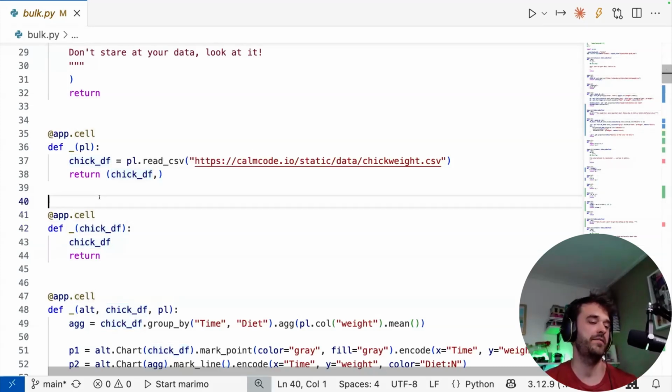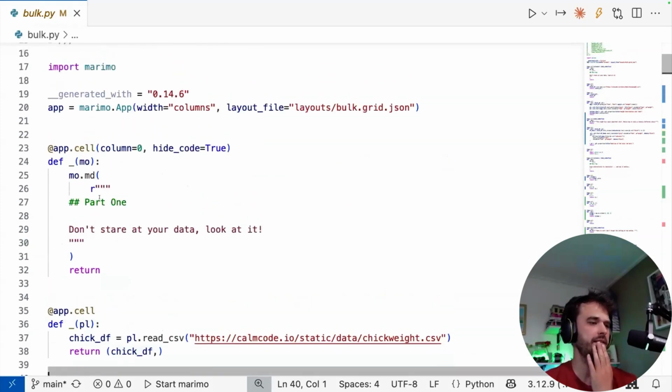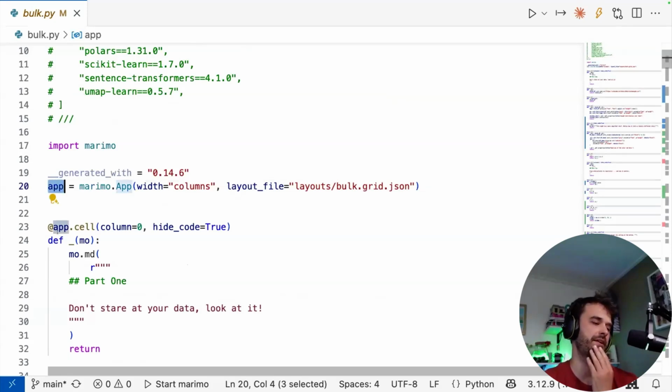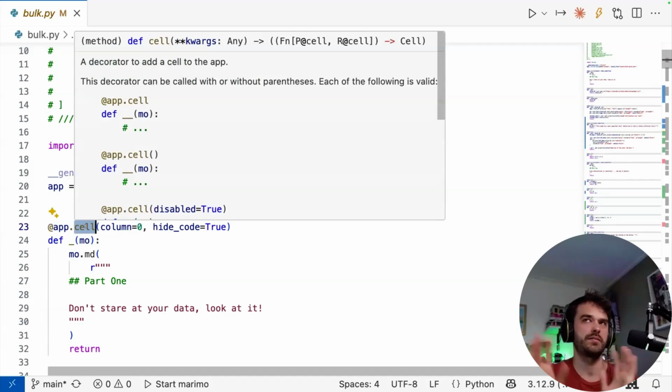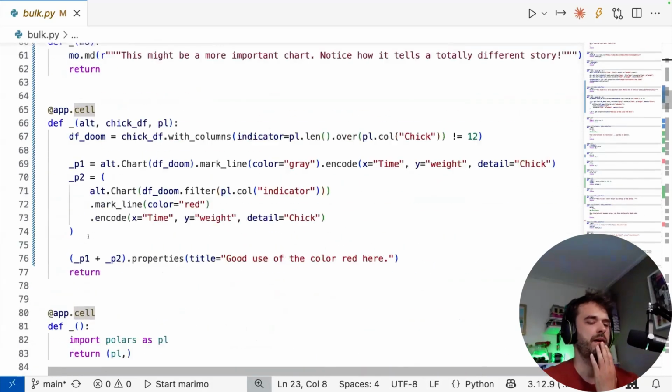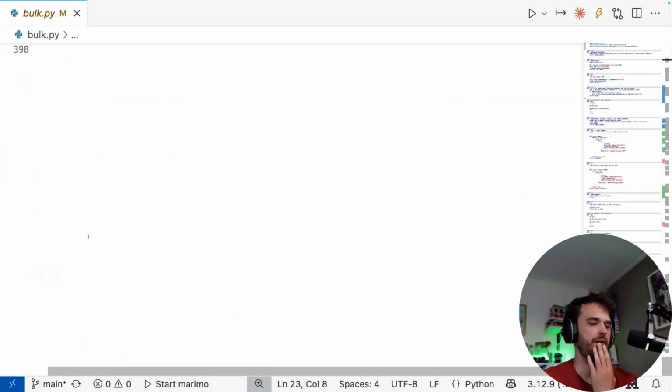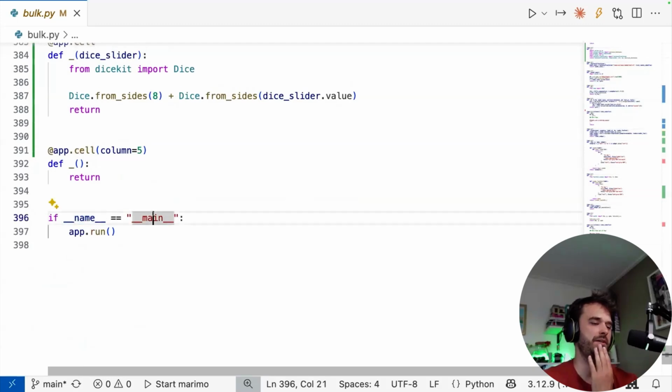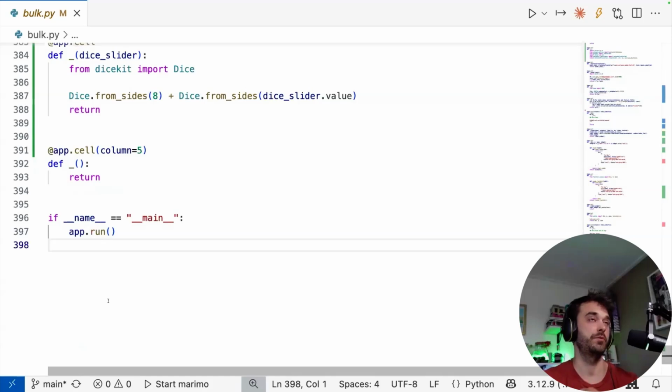Another benefit of having it in a Python file like this is it's kind of like a FastAPI app, right? So we decorate everything, and we've also got SQL cells, by the way, and Markdown cells, and a lot of stuff. But at the end, you are able to do if name equals dunder main app run. So you could also choose to run this notebook by saying, just python name of notebook file, and it'll just run as a Python script.